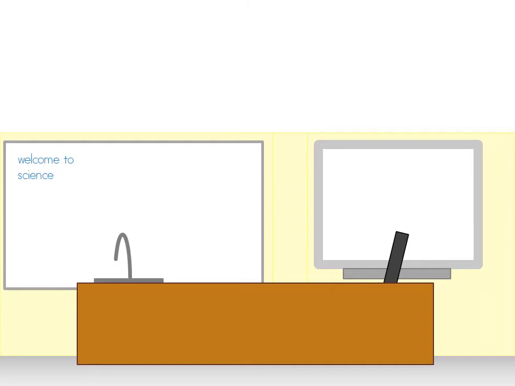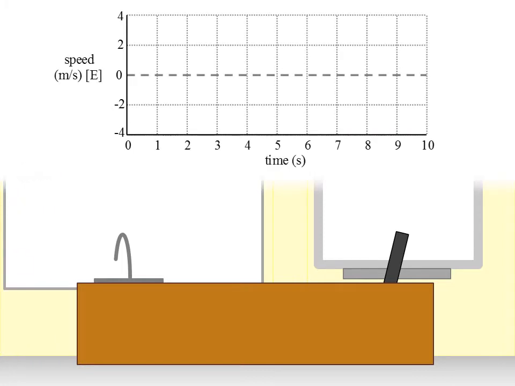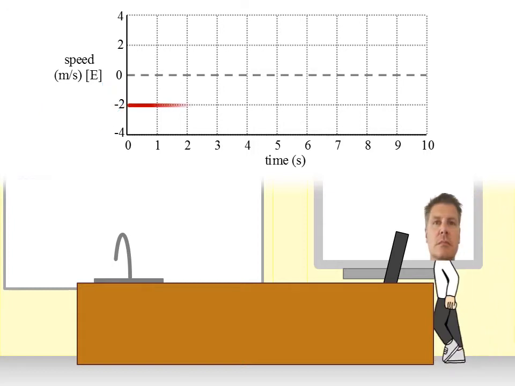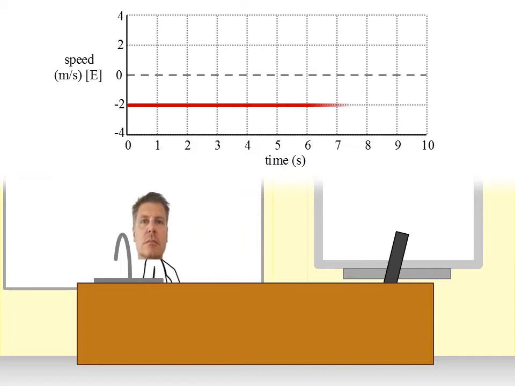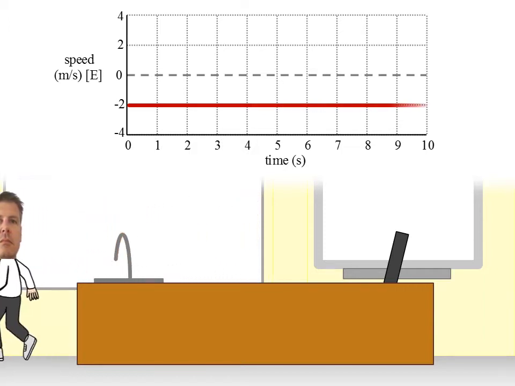Uh-oh, turns out there was no one at the door. Mr. Sklar thought he heard a knock, but then again, he's old. So he walks back to his original location in the opposite direction, doing 2 meters per second west for 10 seconds. Now, if we were to graph that, let's bring that graph up. We said he's doing 2 meters per second west the entire time, which would then be negative 2 meters per second east. So for the entire 10-second interval that Mr. Sklar is walking, he is walking at a constant speed, which is negative 2 meters per second east.